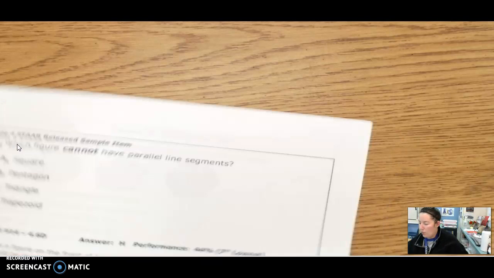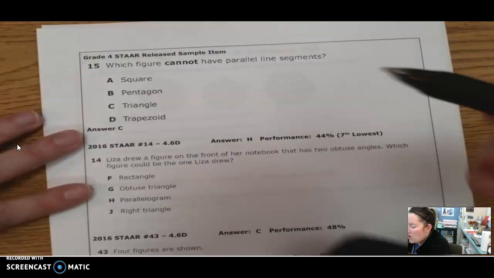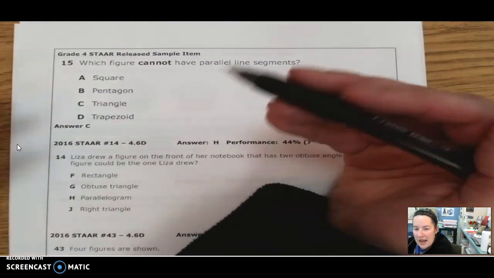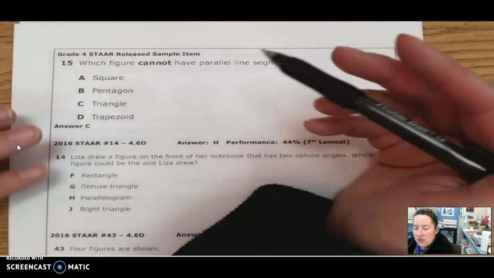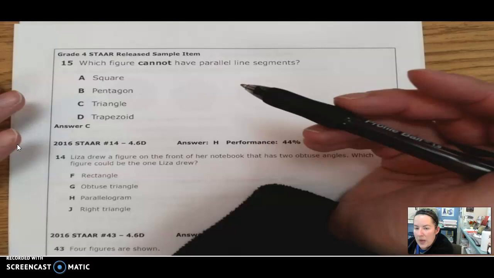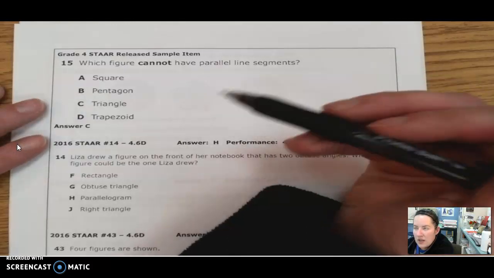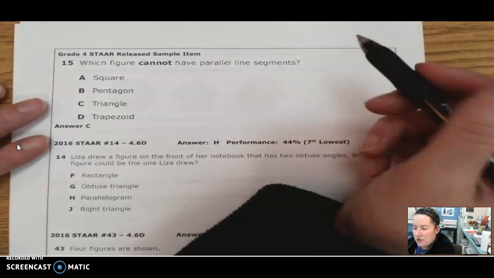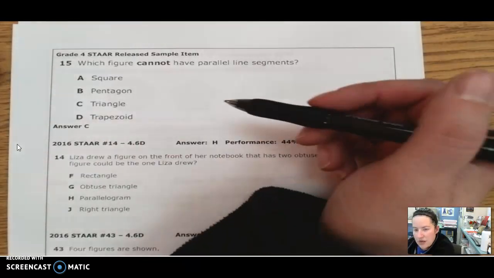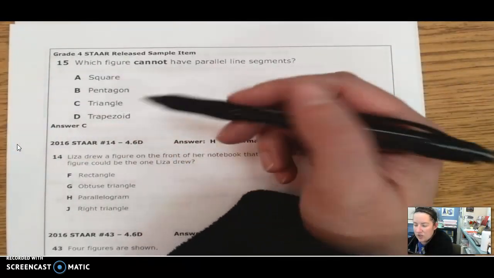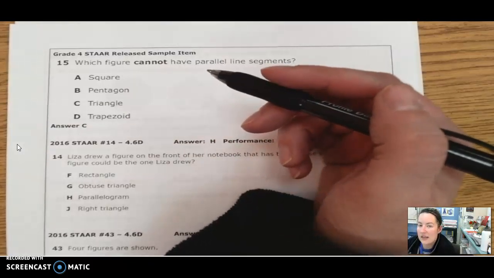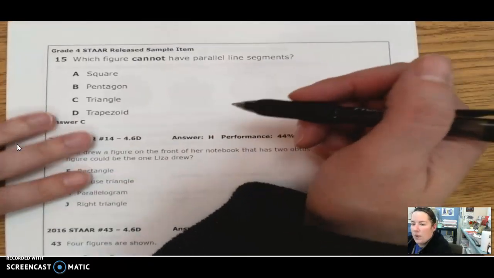The answers are going to be on the sheet of paper, but what I want to show you is not the answer. I want you to think through these types of questions. These are STAAR release questions based off of this TEK, and I want you to think about how you're going to have to think through these questions, because the answers are on here. You can circle the answer, but if you don't understand what it's talking about, then that's what I want us to focus on.